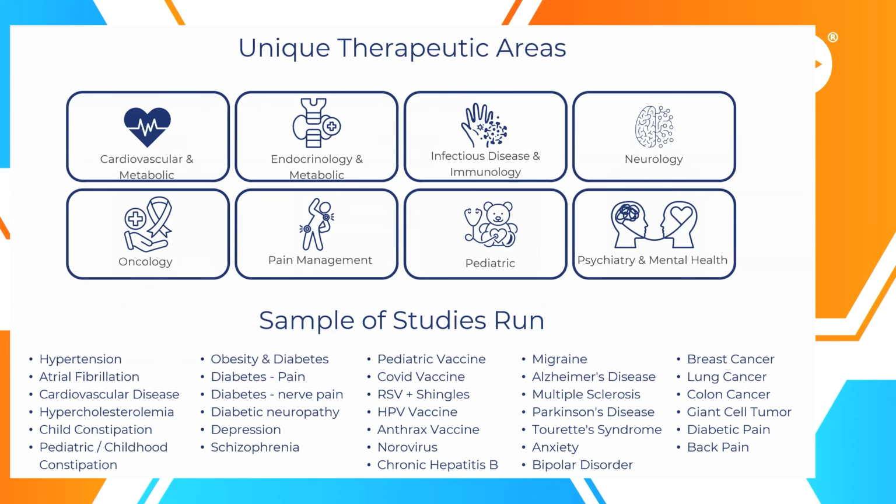These are some of our samples of unique therapeutic areas that we work in and some of the studies that we run. These are, I would say, the top ones that we've been in most recently, where most of our patients come from. We work with many different sites right now that are working in a lot of therapeutic areas. I don't think that we've found one therapeutic area that we can't find patients for. So if you've got hard to fill studies or something that's lacking enrollment, let us know and we can find those patients for you.